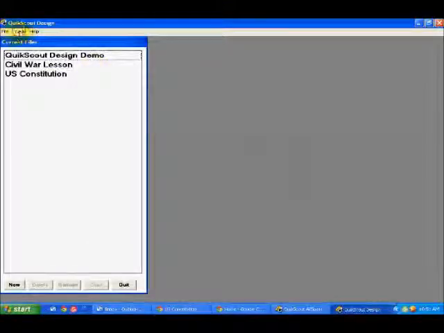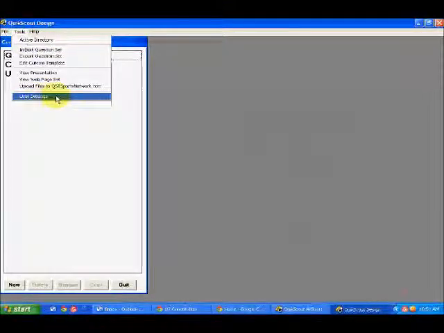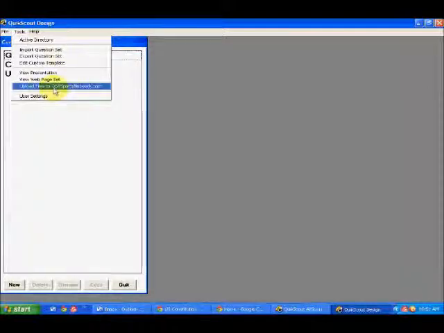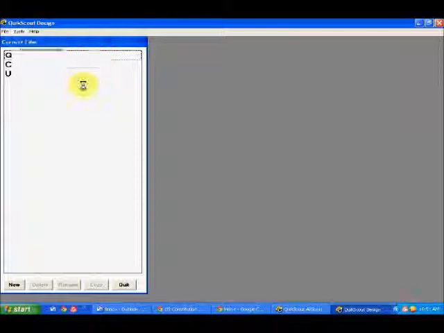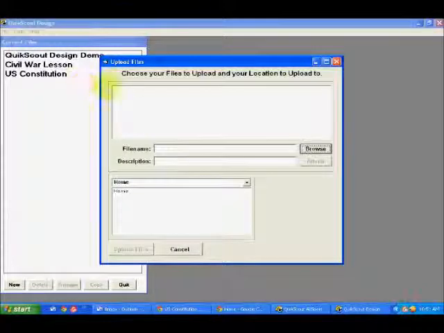And now based on what we've set up in our user settings area, our password, our username, it'll know where to send it, which site is yours. So we'll go ahead and click Upload Files to QSTSportsNetwork.com. And now we need to select that file that we just edited. Now in this case, if you had multiple files, if you had created 3, 4, 5 lessons, you could actually upload them all to the same page. In this case, I just have one.